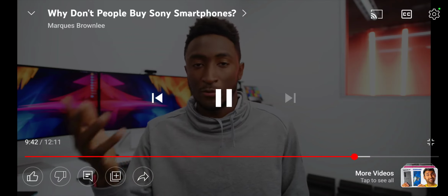Apple, for example, we talk about them a lot, but they're notoriously very good at launching a phone. They'll have an event, then a week later you can pre-order, and then a week later they're in the streets. It doesn't take very long. The hype doesn't die. OnePlus does this too, Samsung does this too. The good launches go that way.